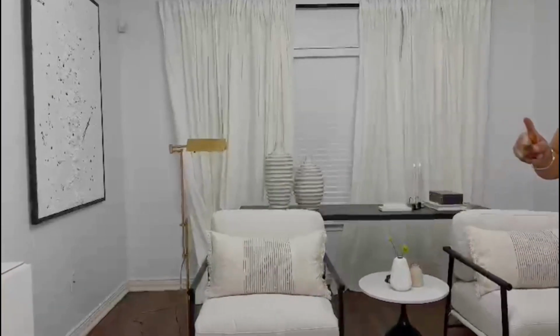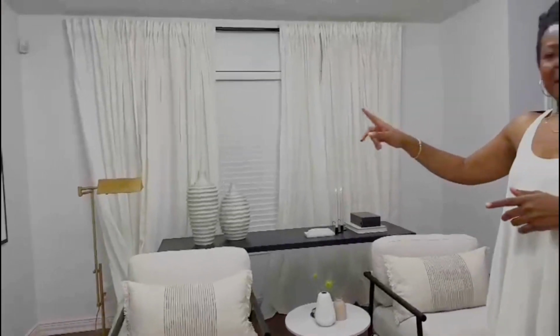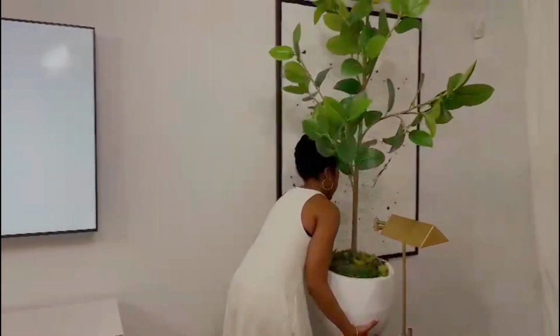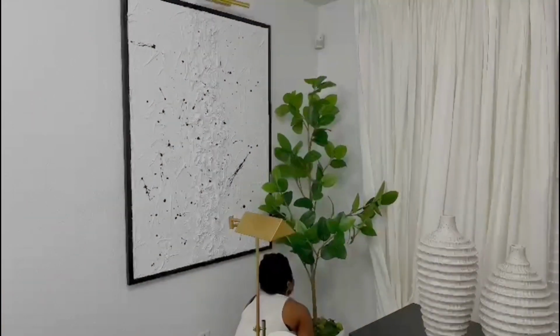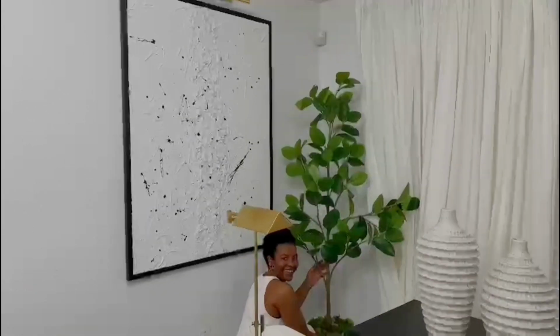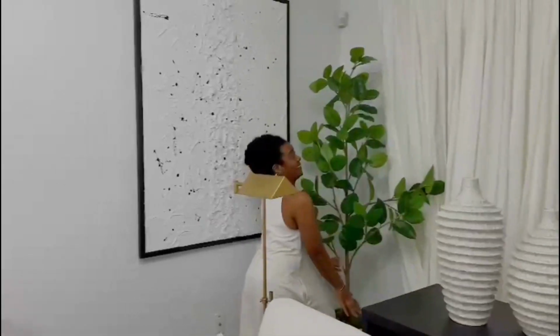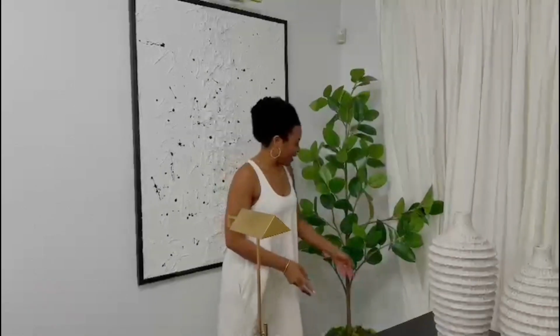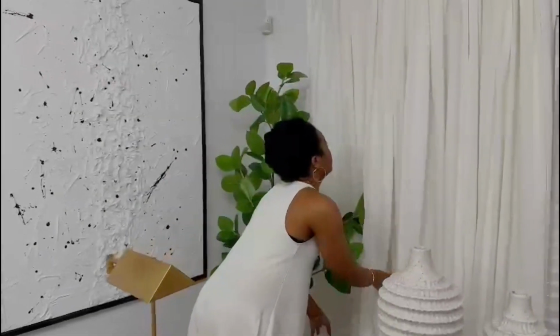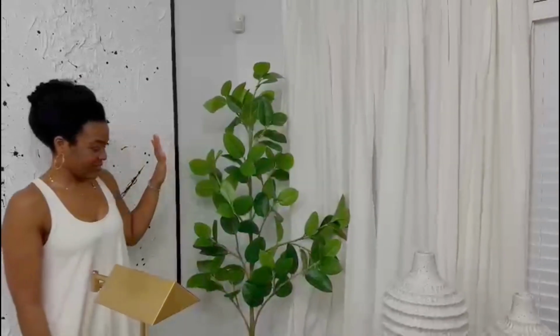So I am going to attempt to carry my massive plant, and I'm gonna put it at the back there. I've shared this before. This was an amazing find that I got from, where did I get this from? Target. Love, love, love it.